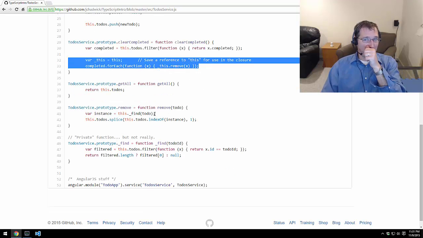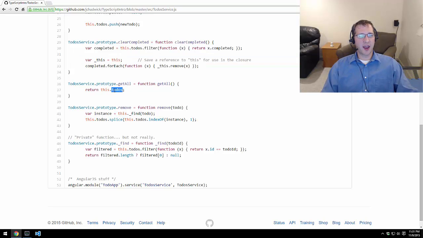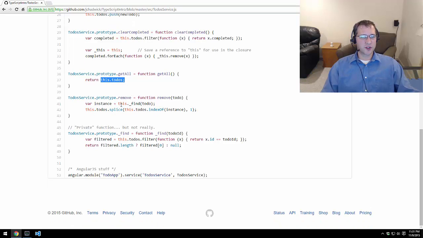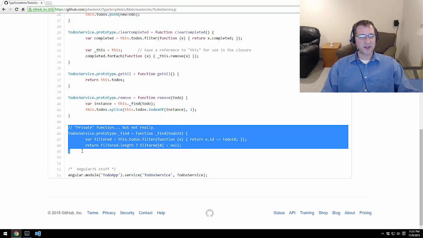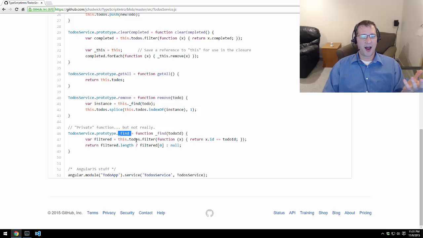And then finally, going on, we just have some basic methods here. Get all just returns the list of to-dos, right? Remove just goes and finds them. It calls this find function. So here I've got this, again, private, in quotes, a private function, but not really. It's private just because I've given it the underscore convention. In other words, it's not private at all.